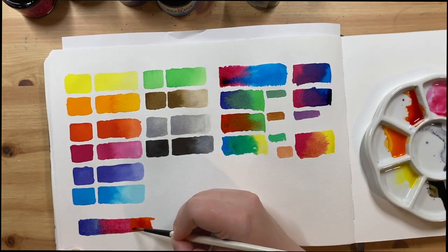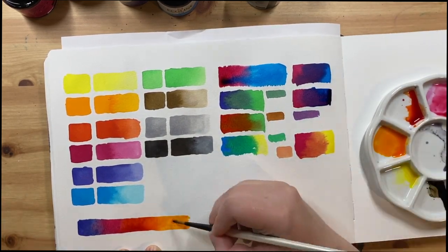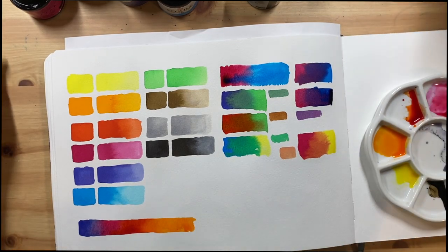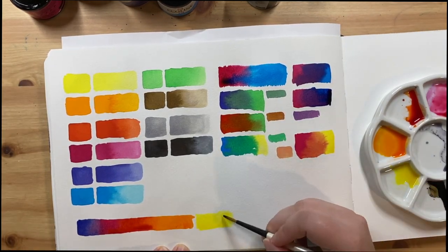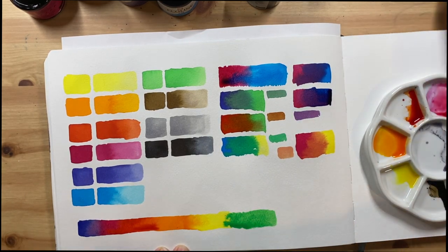So these are all my swatches. They came out very nice and vibrant. They seemed really easy to work with, and then I tried out a few color mixes. And then at the bottom I tried to make a little rainbow gradient.